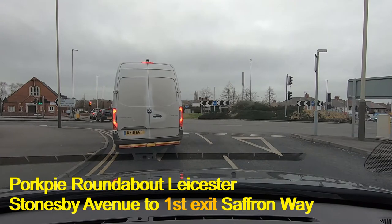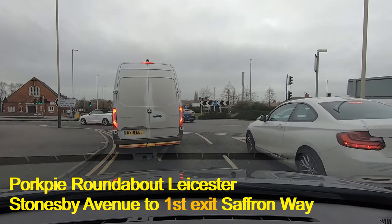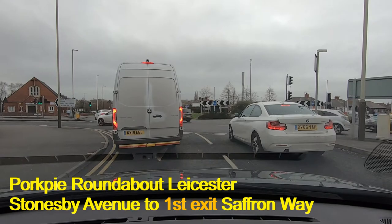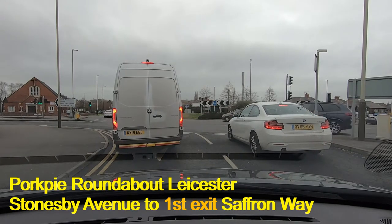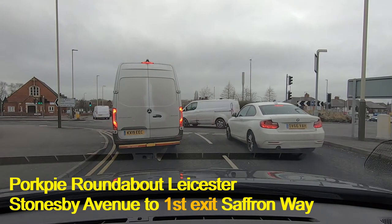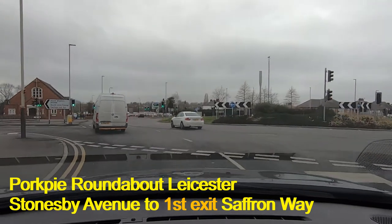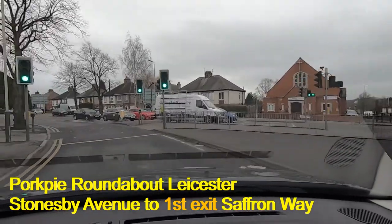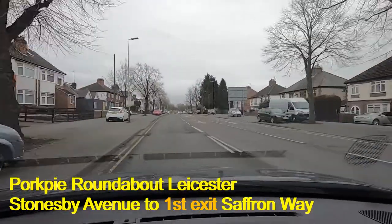This van looks like there's a space for him to move into, but he's been a little bit hesitant and now there's definitely not a space for him. So we'll just wait for him to do what he's doing and then we can make that left turn. Traffic's got a little bit gappy for him now — we'll move after the Mercedes. There he goes, and it's clear for us as well. So we're going to move into this left lane here and stay in the left, and that will take us into Saffron Way down towards South Wigston and the driving test centre.